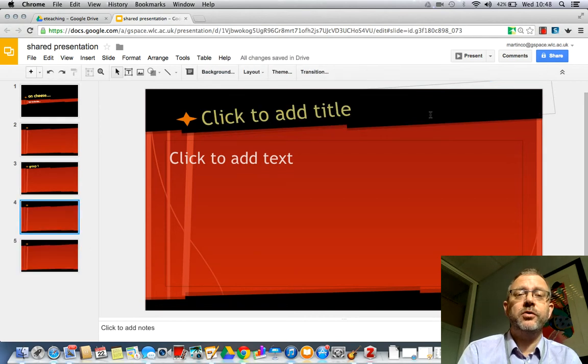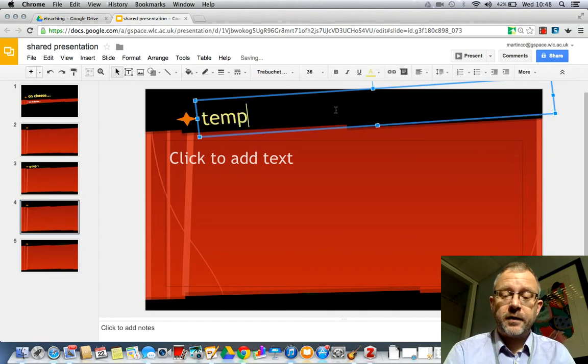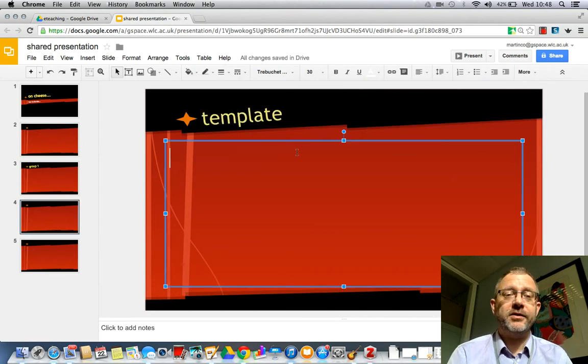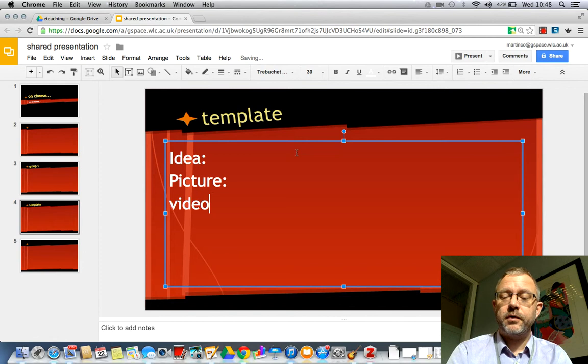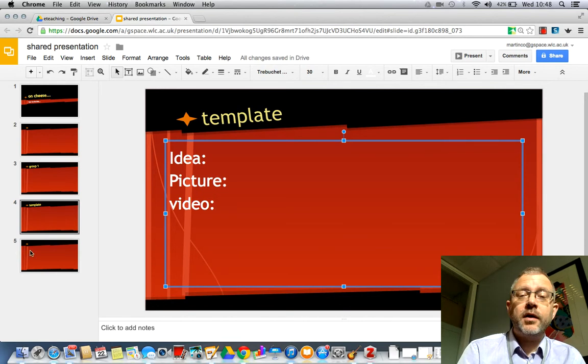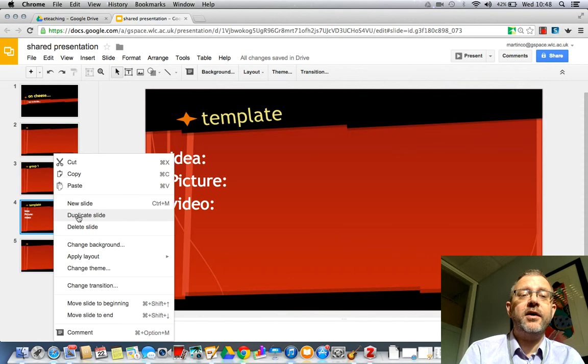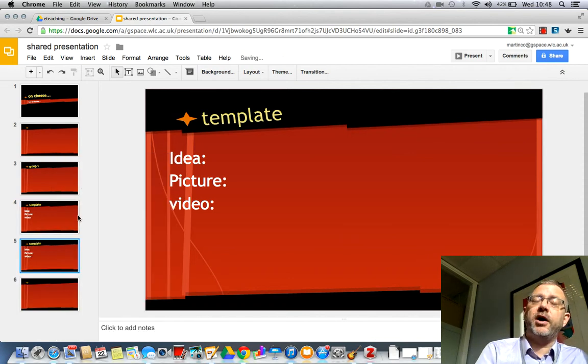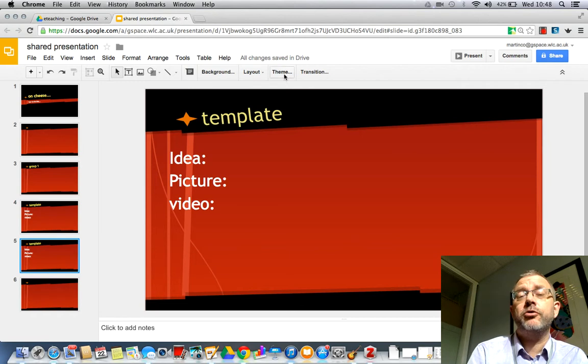If I want to put some common features to a slide, I can add prompts, whatever they may be, to get them all working. And once that's done, I can right-click on that slide and duplicate it to save me time as well. So all the sorts of things that you might expect to be able to do in PowerPoint, you can do most of those things in here with fewer templates, but it's quite simple.